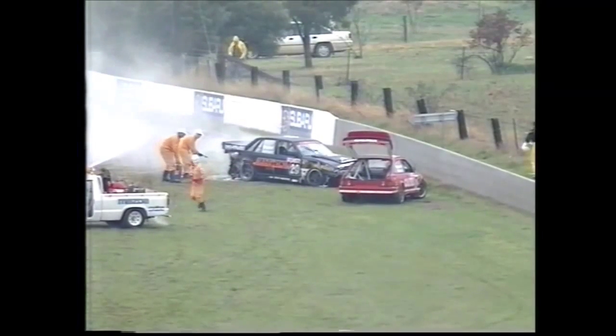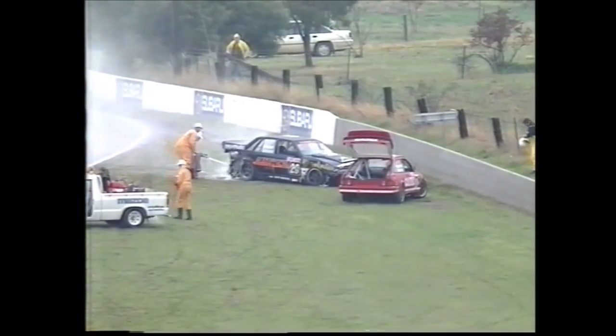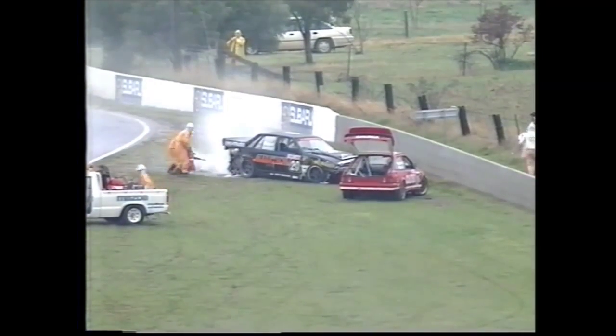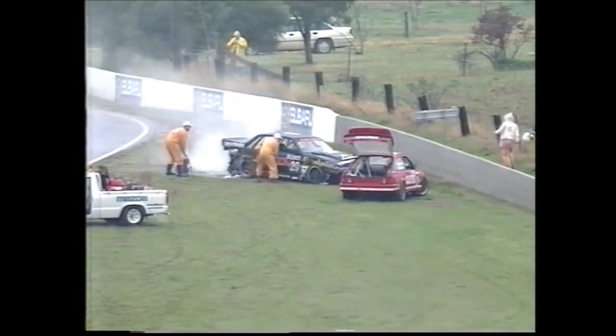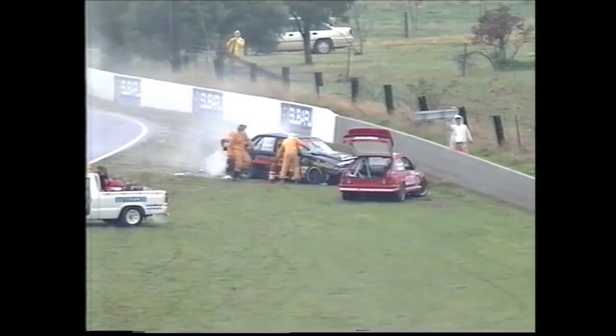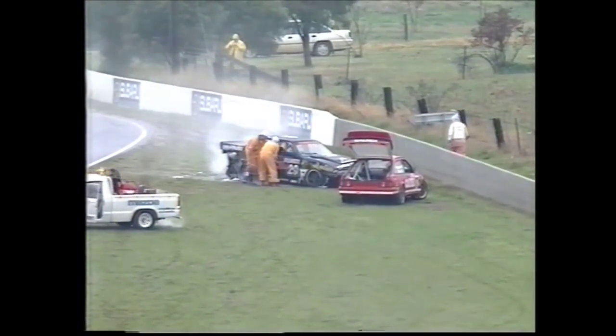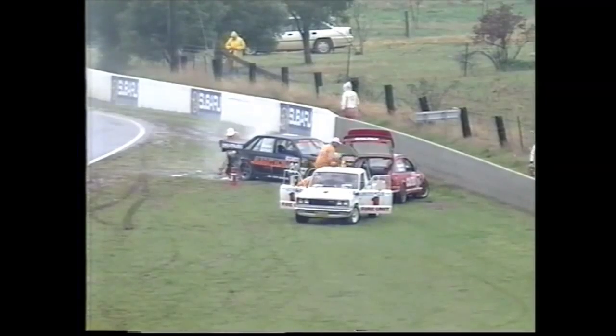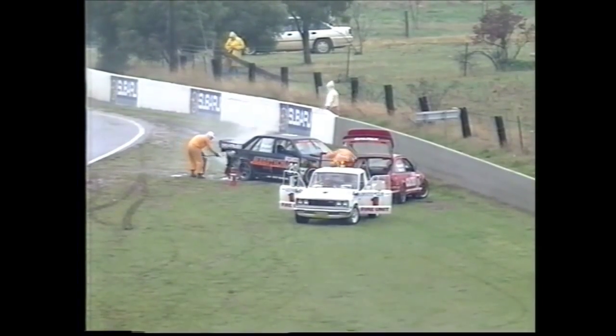Well, the pace car you mentioned coming out, I would think that would probably be for the fog on the mountain, which has really rolled in the last 15 or 20 minutes. Well, this is no wonder the pace cars come out so quickly. This is probably one of the fastest corners of the circuit. I think it's just off the King coming into Caltex Chase. A huge amount of damage to the Commodore front and back. So he's obviously had a clip and then has gone into the fence, or has hit the fence and then clipped the other car. There's the weather shot again. All that mist down on the top of the mountain. Visibility up there is deplorable. This will be disappointing for John English's team.